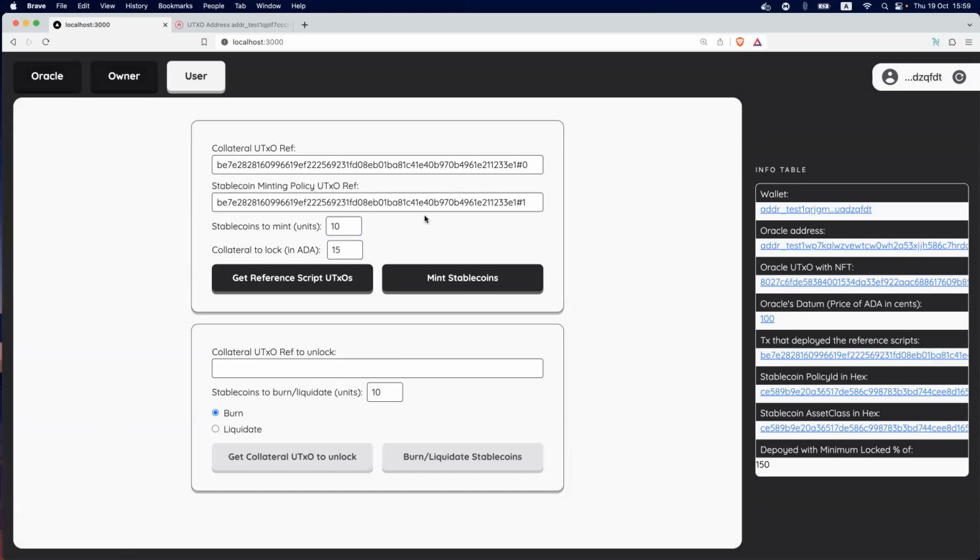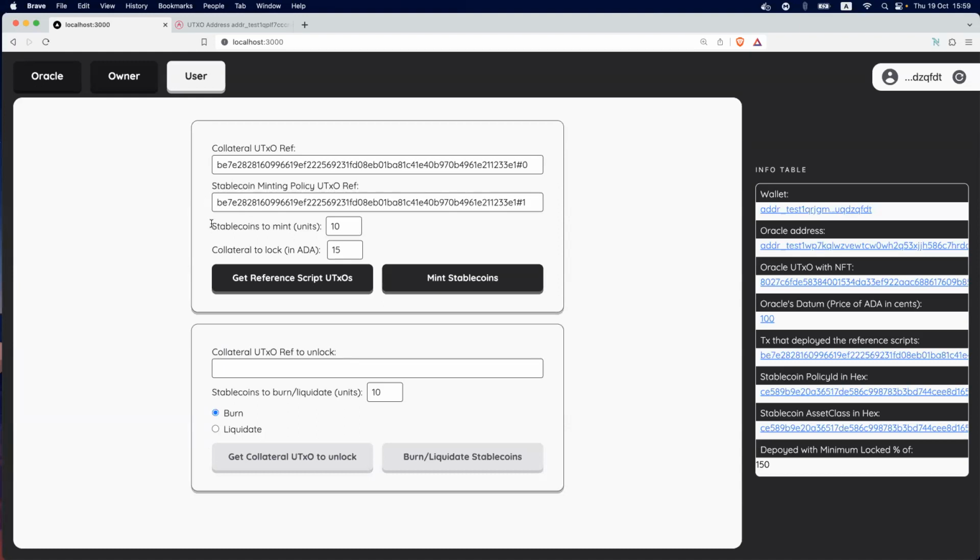So in this first case, going back to the question Tony asked, we deploy the Oracle, we deploy the scripts. Now we have 3 things that we can do. We can mint, we can burn, and we can liquidate someone else's position. Let's mint. We have everything ready to go.